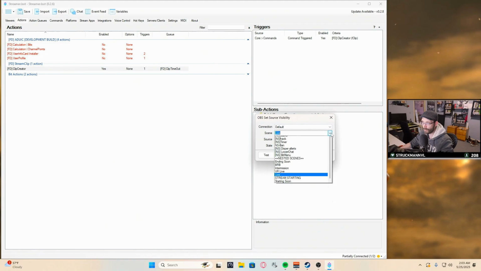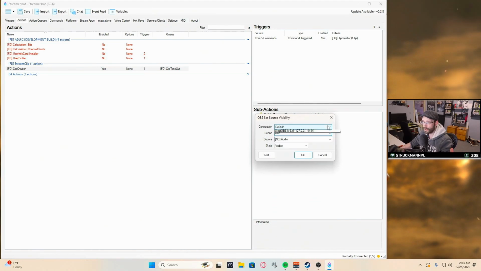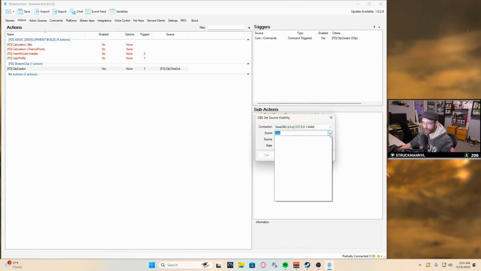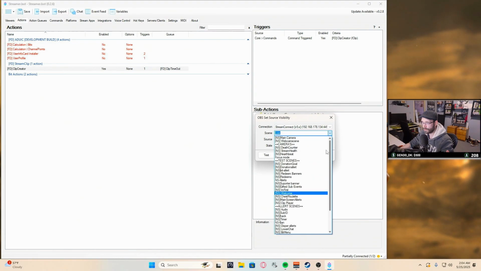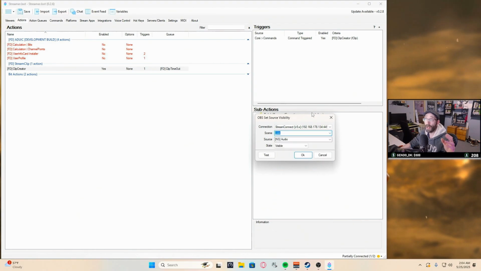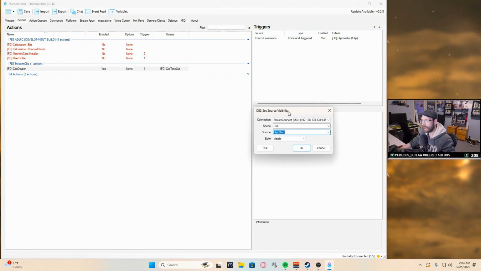Now you can see I have my whole stream PC set up here, right? It was just empty. Now I have my whole stream PC here. Now if I take this one, it's not connected, so it's empty. Now if I take this one, so this OBS is actually the one we're working on right now. And then this one is my stream PC, so all my stuff is over there. Now, in my case, I am going to live and then clip effect. I have so many. Clip effect, there it is. Then we're gonna do visible.